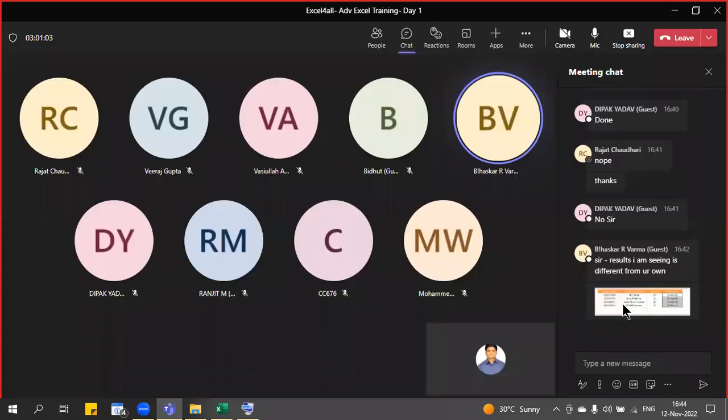Just read out the formula. Just copy paste the formula in the chat box. Let me see, because the date format is just changing. It's not a problem. Copy paste any of the formulas, those four cells, whatever formula you have applied, and paste it in the chat box.